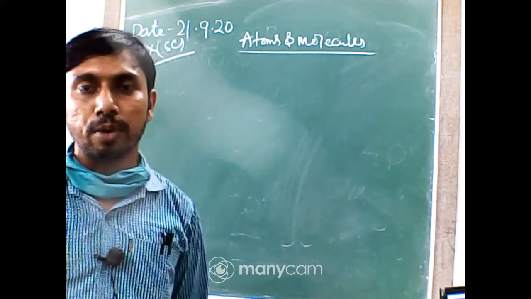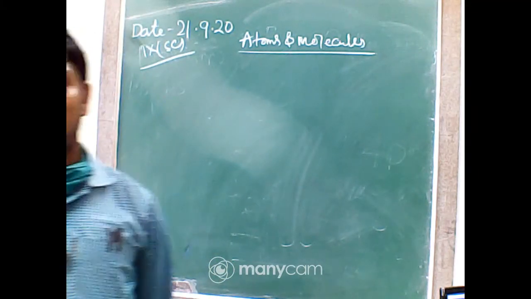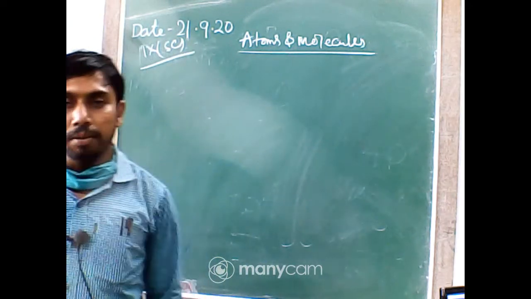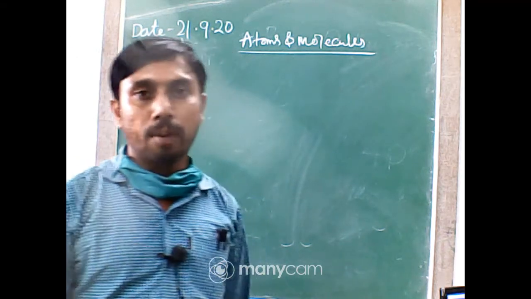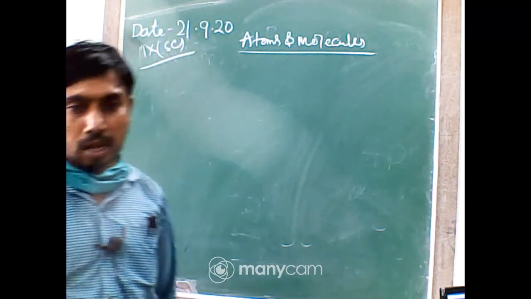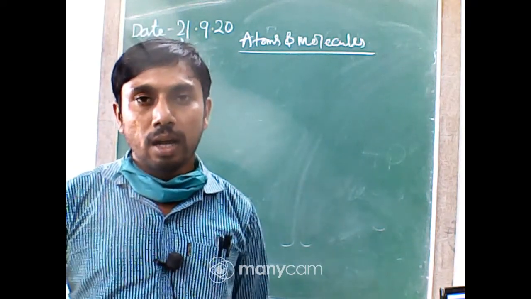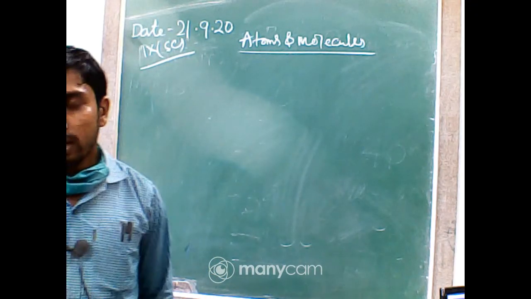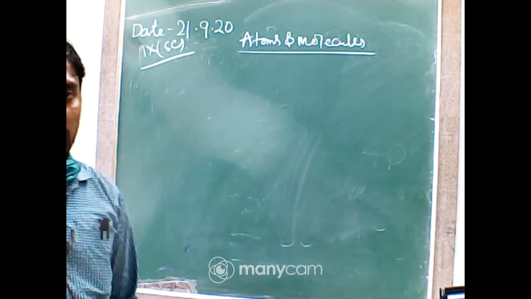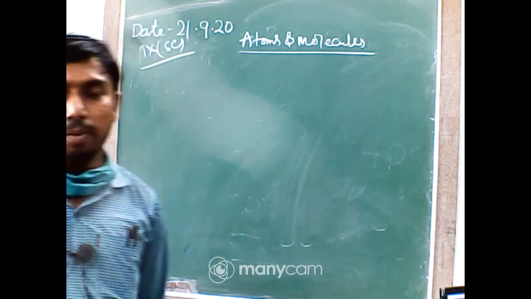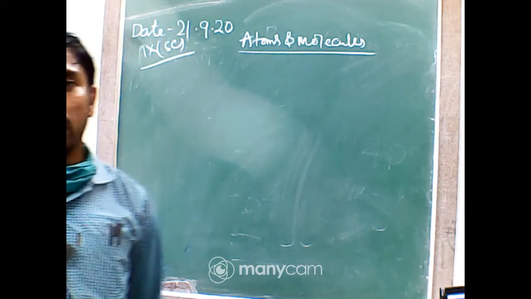From Dalton's point of view, the atom is indestructible, and it can neither be created nor destroyed in a chemical reaction. And when atoms react to form compounds, from these postulates we can say that atoms combine to form compounds. Now the next portion, after the atom, is the molecule, because the chapter contains two words, atoms and molecules. So the atom is the tiny particle which is in between all the materials.